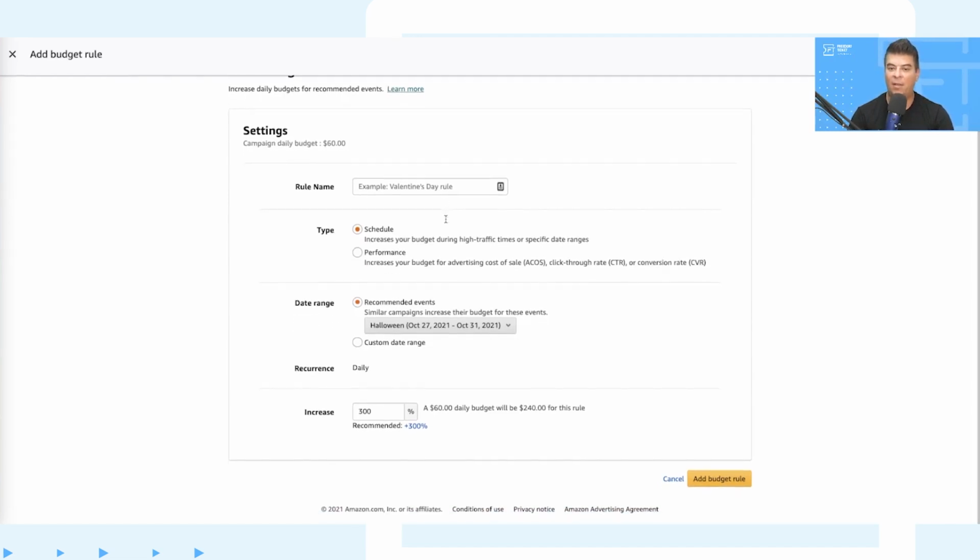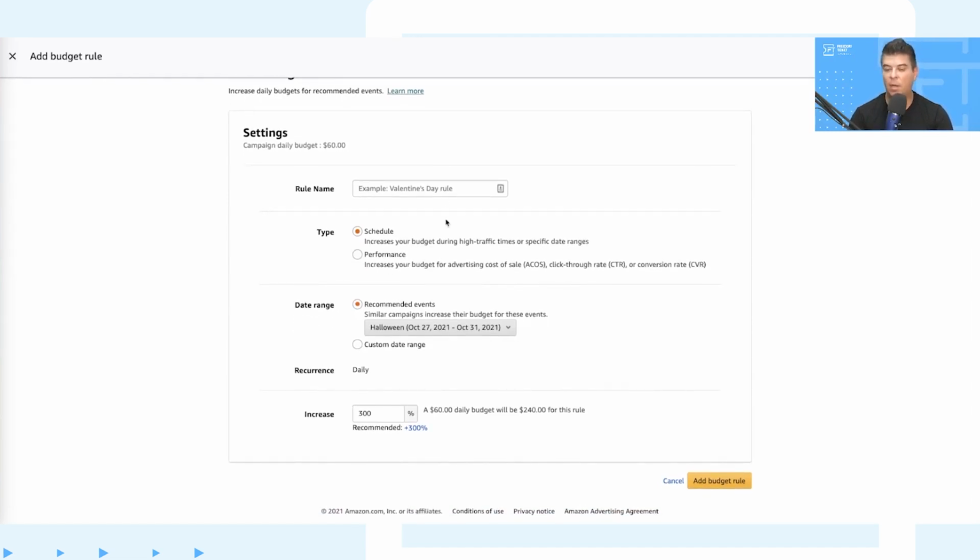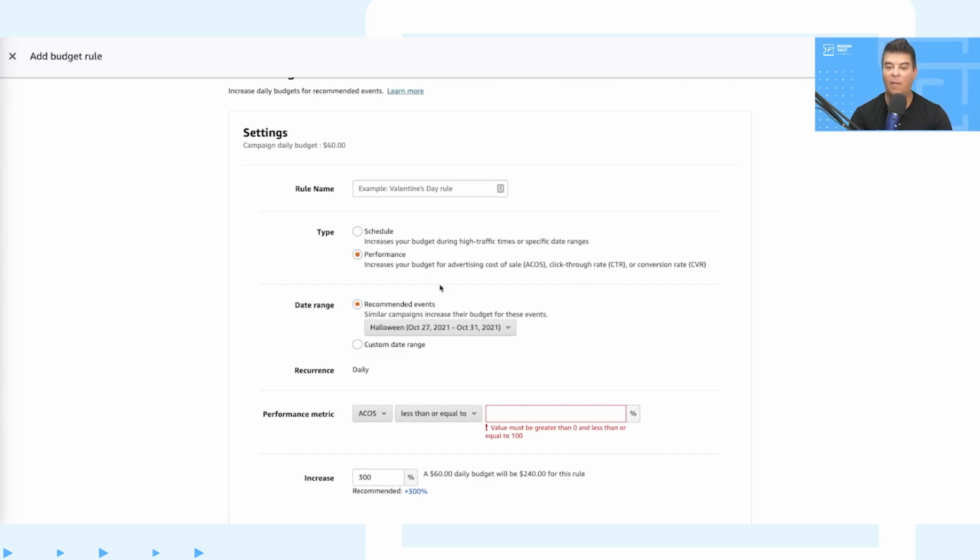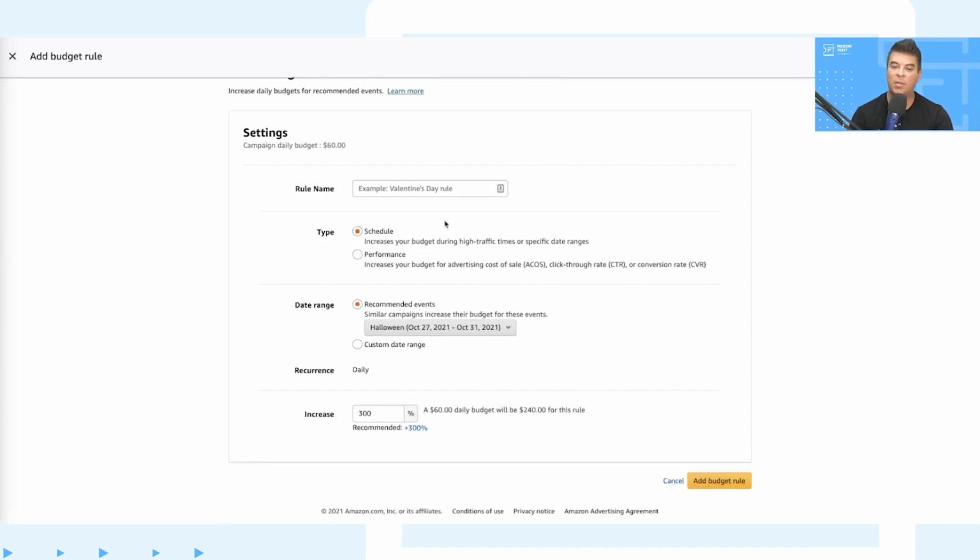Basically any holiday that you want, you'd probably want to increase your budgets, depending on your product. So you can either schedule it, or you can use performance. It's basically performance based on a particular ACoS that you put in here. So you can use it two ways. You can say upcoming events. We have Halloween coming up by the time we're filming this, Black Friday, Cyber Monday, Christmas Day. These are all really big shopper days. So you can select some of these pre-segmented periods that Amazon knows are going to be busy, and you can set your increases or decreases for bids across the board for that campaign.